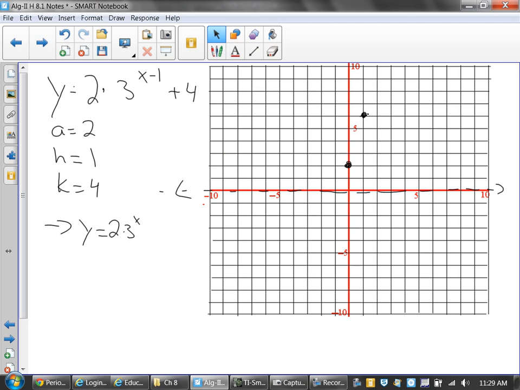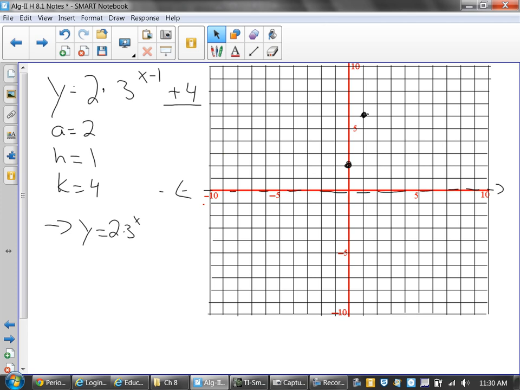When we graphed the parent function, was it a solid or a dotted line? Dotted. So how do you find the asymptote for the parent function? It's always going to be at y equals 0, because there's nothing tacked on back here. But it's different for the shift. Now what's my shift? It goes up 4, so where's my new asymptote going to be? At 4. It will always, always, always be the k value.